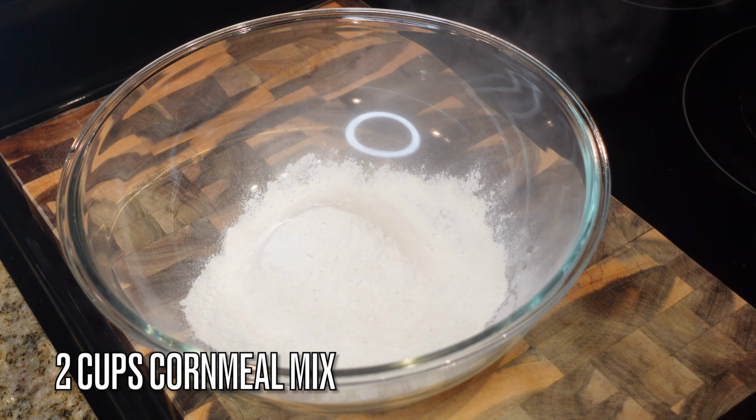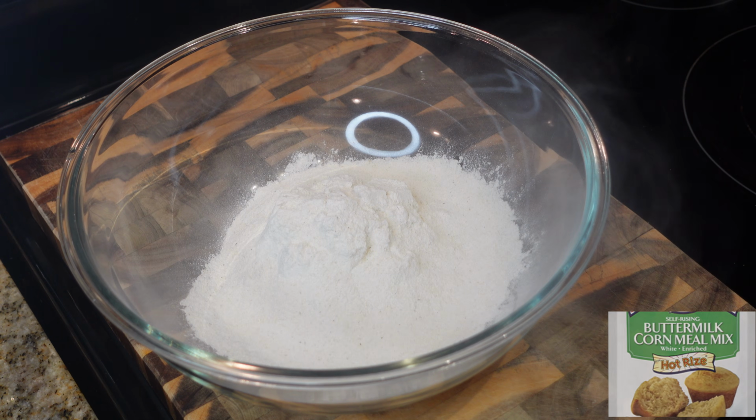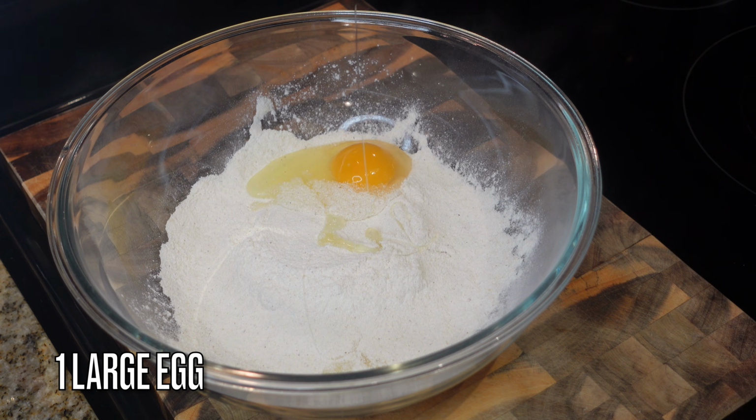And I'm going to tell y'all the difference. First of all, let me go ahead. We need to add in 2 cups of cornmeal mix. This is a mix, which means it includes flour. It's not just raw cornmeal, okay?